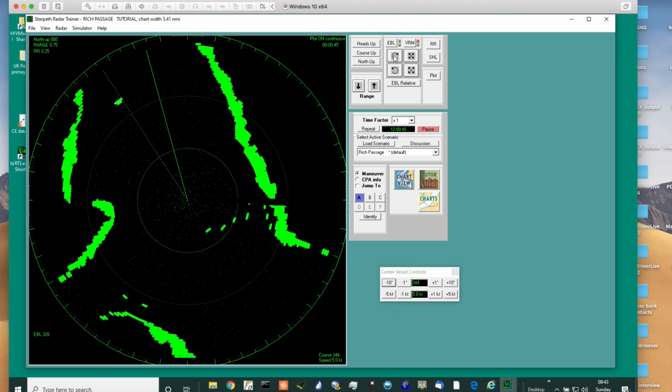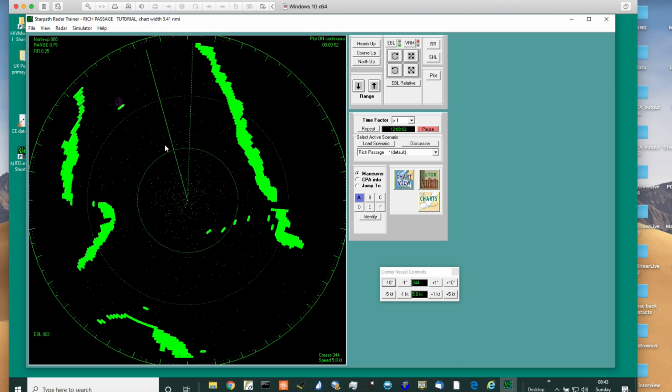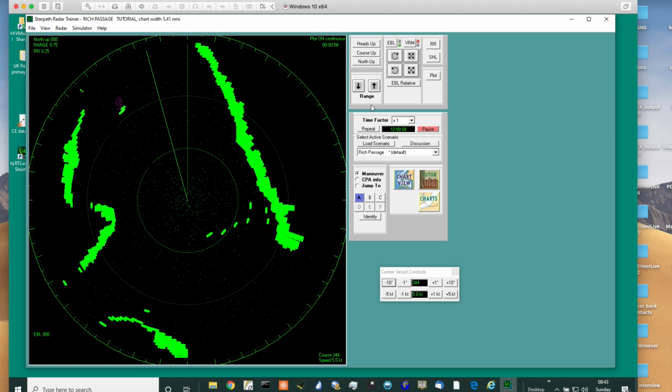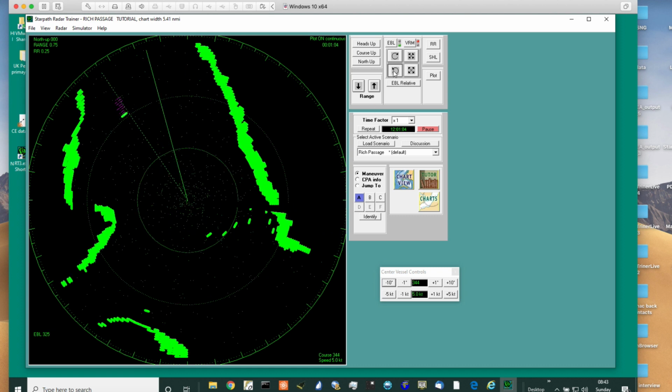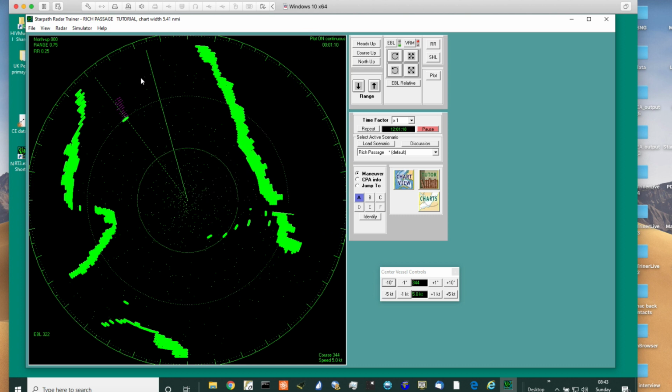Now if I take this guy over, a ship's heading line is not on. Oh yeah, there's a ship's heading line. It's off to the left because we're going this way, and this is north up here, so that should read zero. And these are now reading true bearings. So now when I'm in a north up mode, I'm reading the true bearing to that vessel, 322 true. And then here's my vessel here.